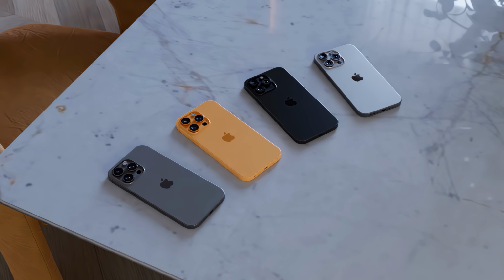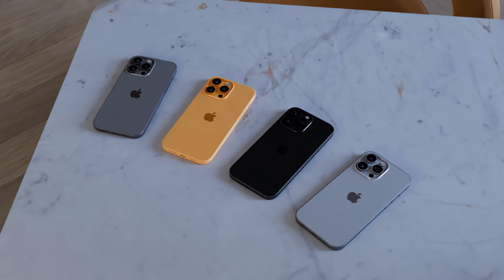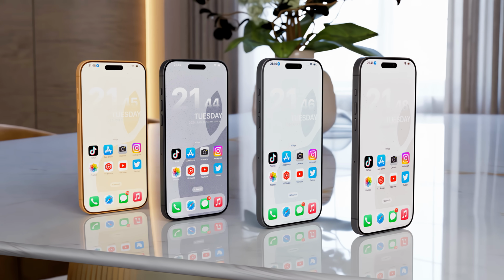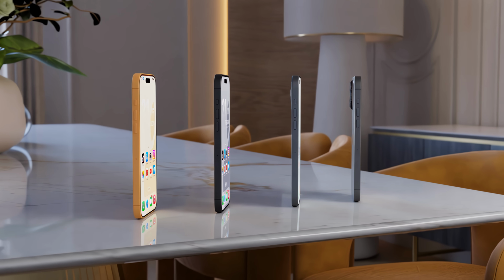But overall, the iPhone 16 series is looking like a great addition to the lineup, whether you're after the Pro models or the non-Pro. With better and brighter displays, upgraded chipsets and more improvements to the cameras, it's definitely going to be a popular device. And iOS 18 is going to of course bring plenty of new features, with focus being on Apple Intelligence, but at least some of the new features are hopefully going to be passed onto the older iPhones as well, providing the hardware can support it.